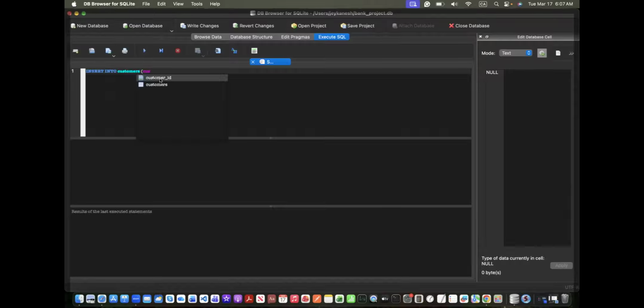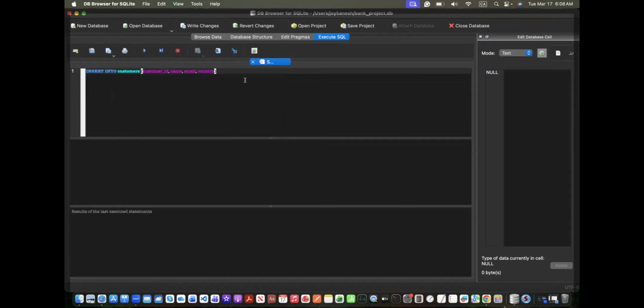Here you can press tab: customer ID, customer name, that's the second field, third field, email, comma, country. These are the four fields I have, right?